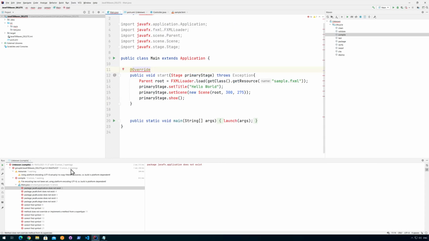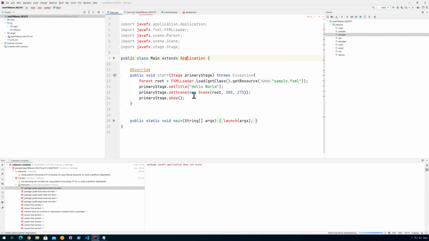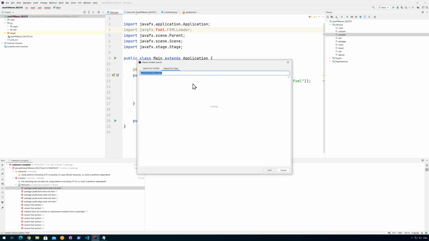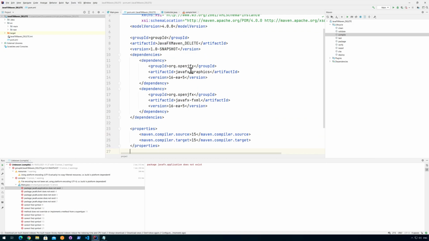So now that we added Maven and we have our POM file, we need to add two things. Like in my previous example, we're kind of back to scratch. We need to import the application. So I'll go up here and say add Maven dependency JavaFX application add. And then it fixes most of the stuff. Then we want the fxml loader. And again, let's see, for some reason it's not finding. Maybe if we do it up here instead, add Maven dependency, and then we choose JavaFX as well. So now we basically fixed our first problem, that is the dependencies.